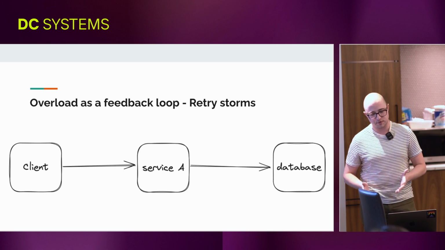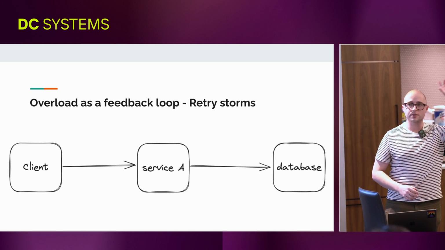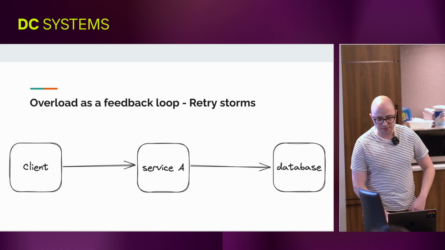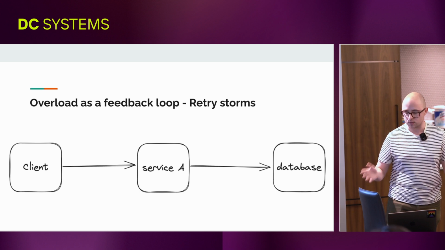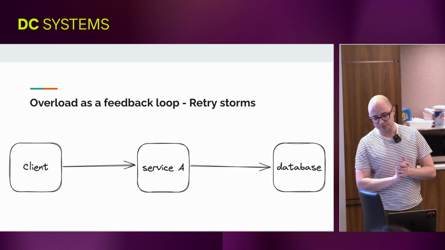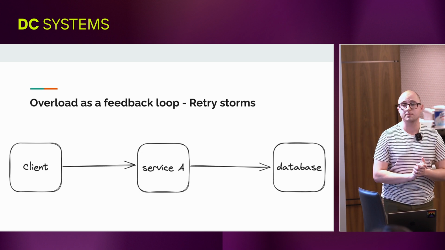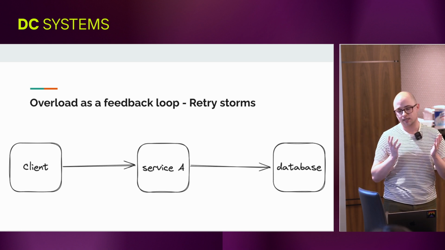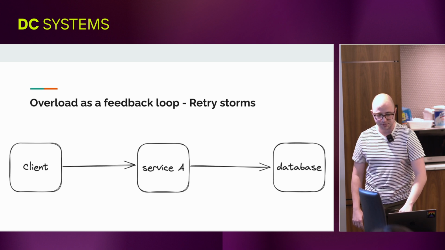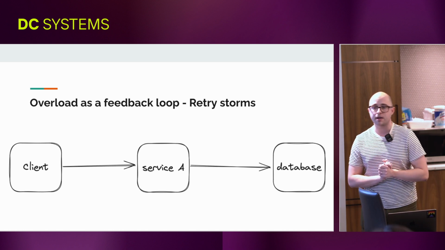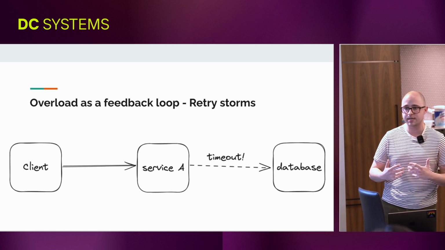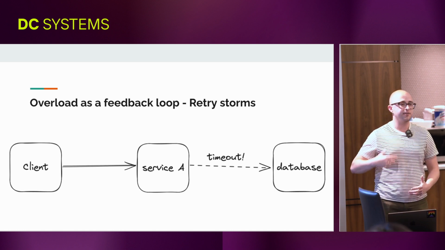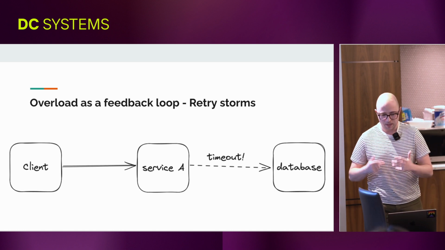So this is another simple service. You've got client, service, database. Requests go left to right. All is happy in the world. Let's say it's handling 100 queries per second, because small numbers are easy to talk about in a talk like this. The database is all nice and happy, and let's say it spikes up to 105 queries per second. You start to see timeouts from your service to the database because it's now handling, like we mentioned earlier, 5 extra queries per second that it can't handle.